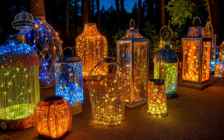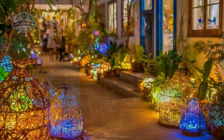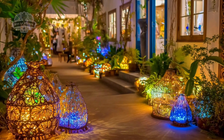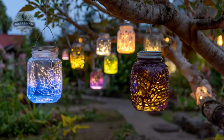The best part about fairy lights is flexibility. You can rearrange them easily to match seasons or moods, and with solar-powered versions, you won't even need to worry about electricity costs. They're budget-friendly magic at your fingertips.